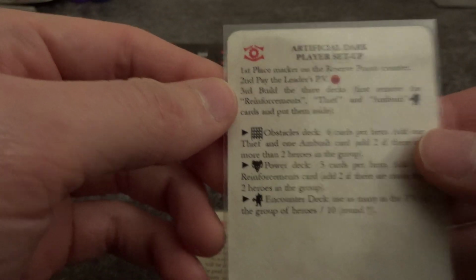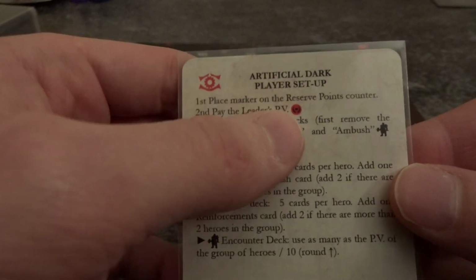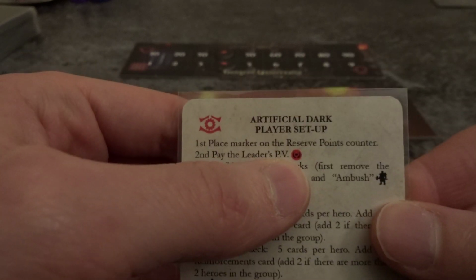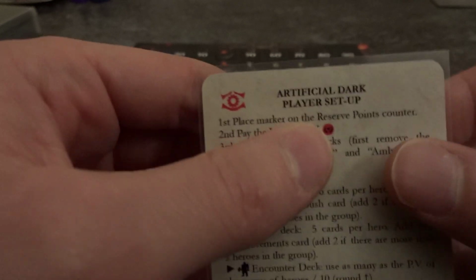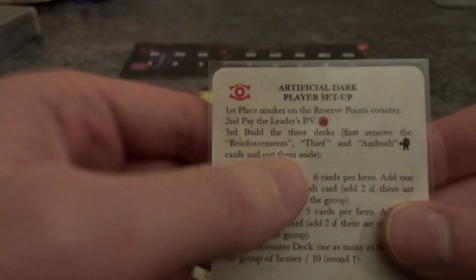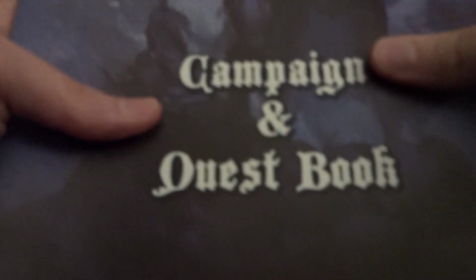He has to play his cards by buying them or paying them with his reserve points. Okay, then we have to pay the leader's value points. This is not PV, this is VP. And so we don't know the leader yet. We haven't looked into the quest book. We'll make it then. And then we have to build the 3 decks for the dark player. But I will make a short break and show you the quest book once again.